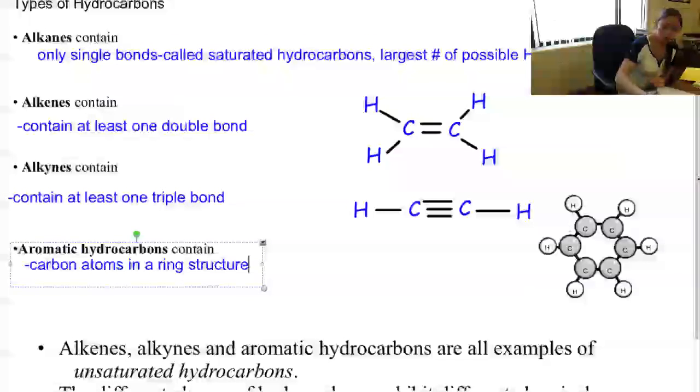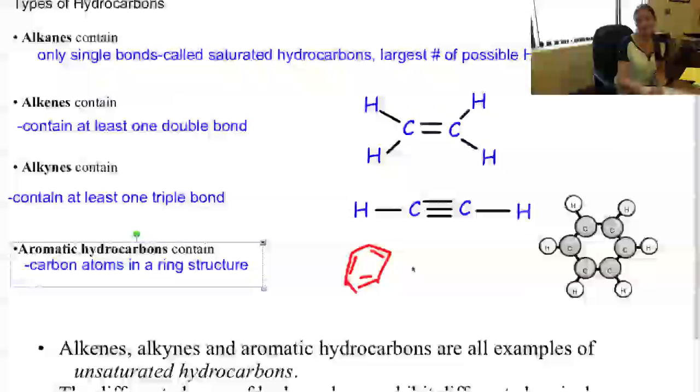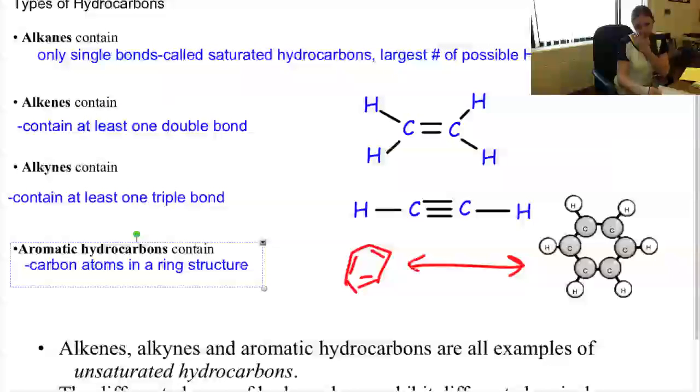You will often see these looking something like this, a 6-sided ring, but you'll see double bonds in them, so they'll go every other. You'll have one here, nothing, one there. This and that actually are the same thing. It's not showing you the double bonds that are in there, but there actually are, because carbon always has 4 bonds. So you can draw different ways to draw the same structure, and we're going to look at that as we move throughout the chapter here.